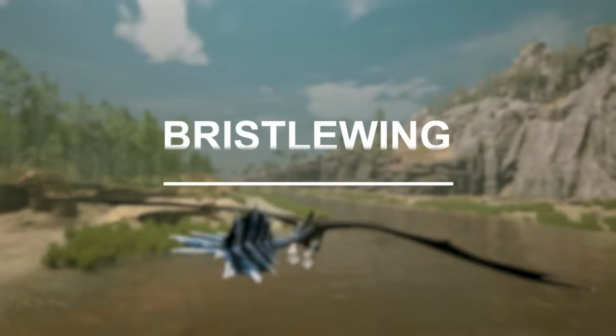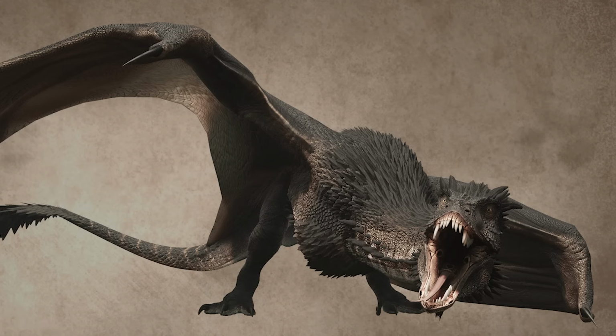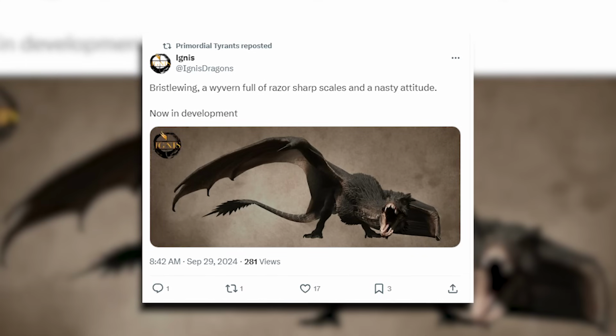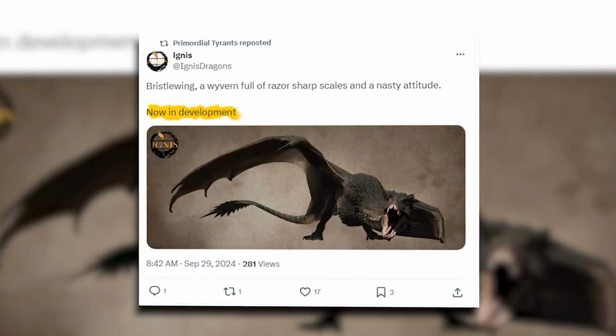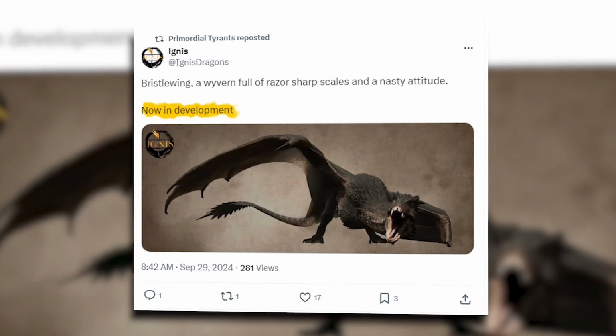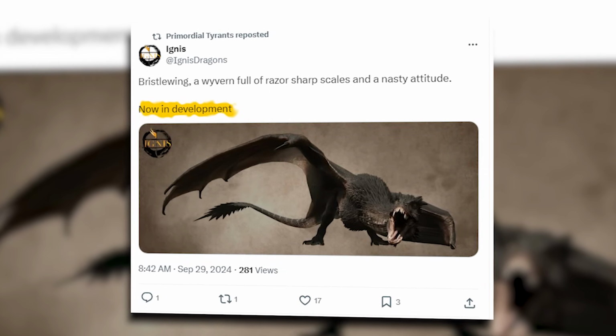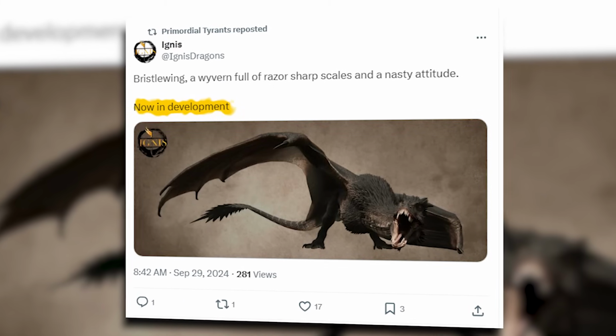I'll be honest, this is a shorter mod news today, but we're going to be starting off with the Bristlewing because there is so much new stuff for it. Oh my god, this thing is getting closer and closer, it seems. They posted on Twitter a picture of it saying that it is now in development. So yeah, whether it's close or not, it's in development now fully. The Bristlewing, the OG dragon that was the first ever teased dragon for Path of Titans mods, is getting there, and I cannot wait for it.